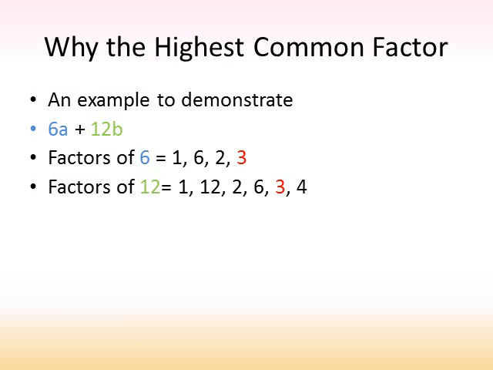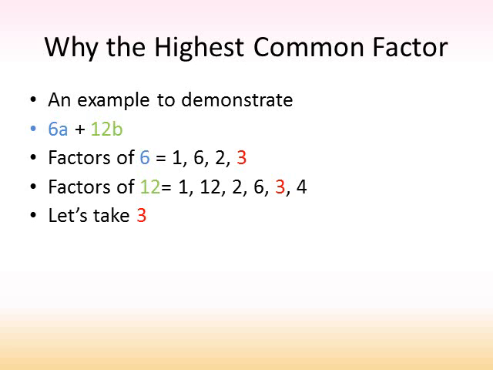Now, I said I would explain why we had to use the highest common factor, and I will use this example to show you. So first, we need to identify the factors of these terms. In this example, we can just write the factors of the numbers because we know that a common factor will not contain an a because there is no a on this side of the expression, and it will not contain a b because there is no b on this side of the expression, so it cannot be common. This means that our common factor will just be a number, but the other factors we pair with it later to create these must have a pronumeral. For example, if our common factor were 2, we would have to multiply 2 by 3a to give us 6a.